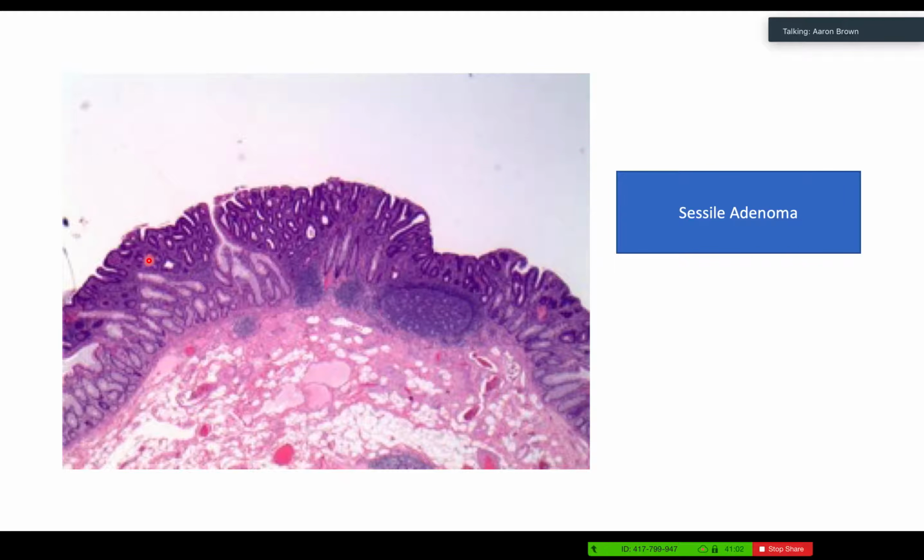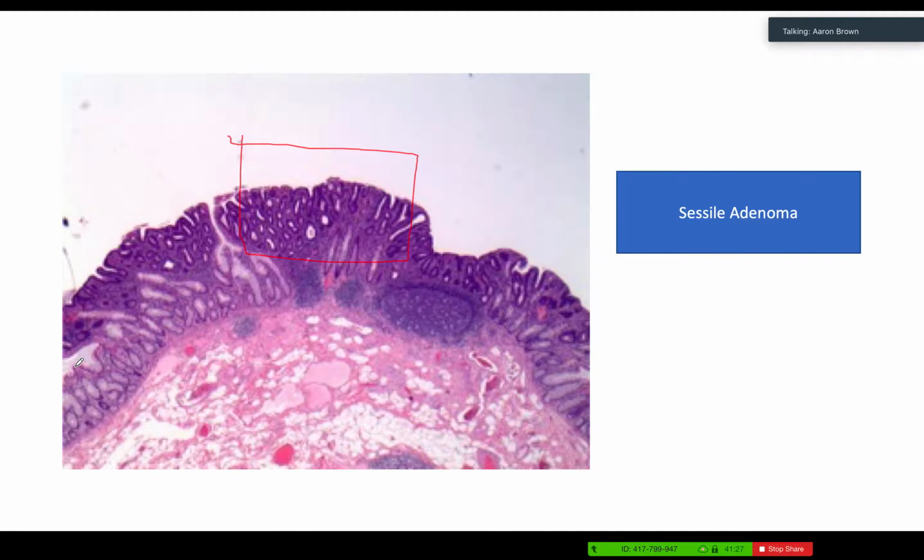Whenever you get a question like this on your exam, what you're going to see is that they will give you a little bit of the normal next to the abnormal, so that way you know to compare, right? If they just gave you a little bit of this sessile adenoma, say the slide that they gave you was from here to here, it would be a lot harder to tell whether it's malignant or not.